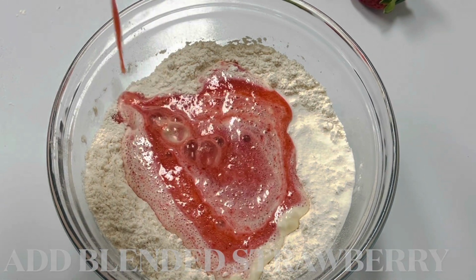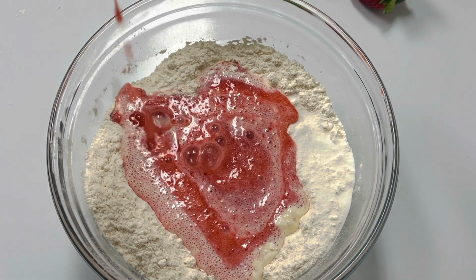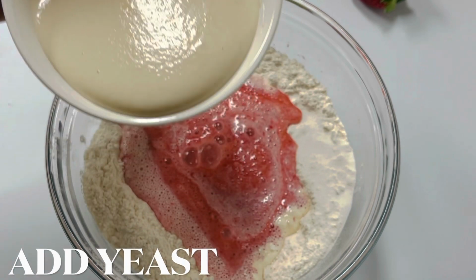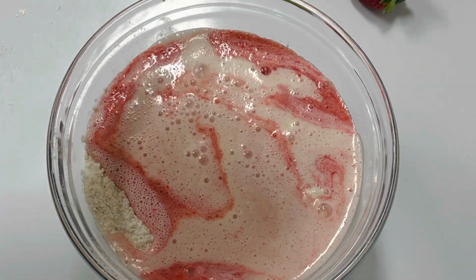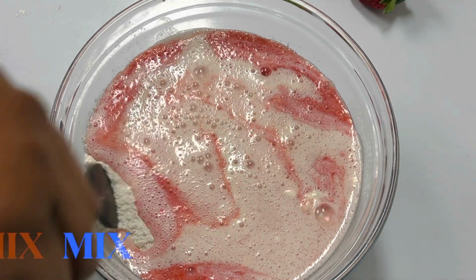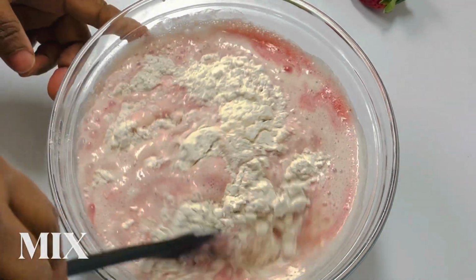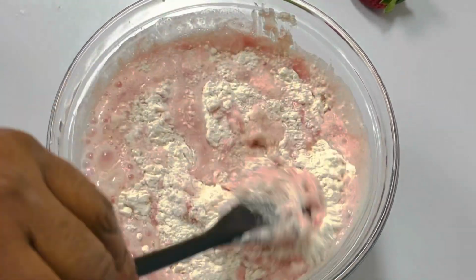And then here comes my already blended strawberry. And my yeast. Remember the yeast that I've been setting aside for about 10 minutes? So now I'm going to mix everything together.